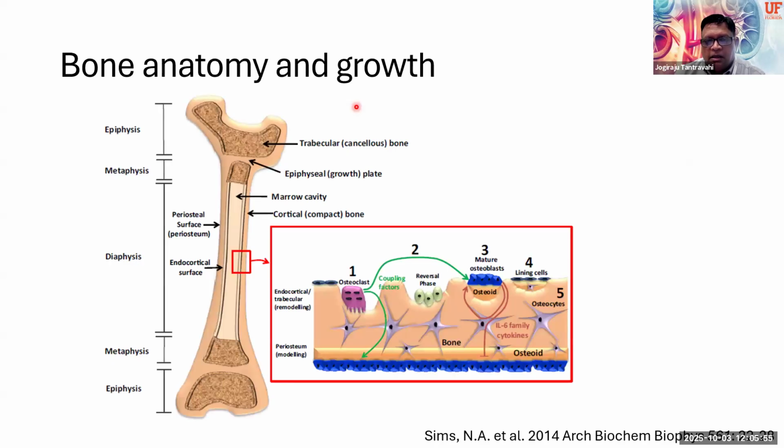So hopefully I am not causing nightmares of first-year medical school, but this is a very schematic approach to bone. The thing that I want to point out here is this epiphyseal growth plate. So endochondral ossification, in other words, the replacement of chondrocytes by osteoid, occurs at these growth plates. At the end of puberty, these growth plates seal.